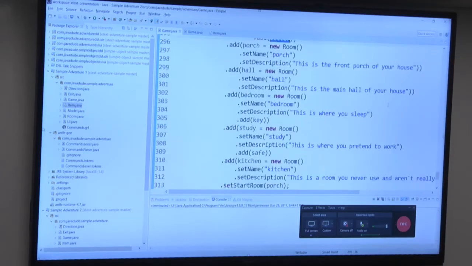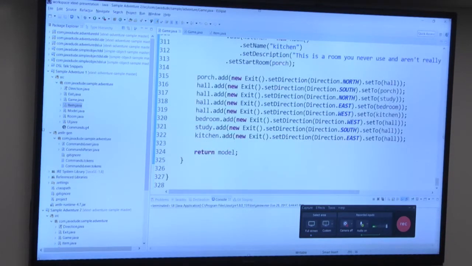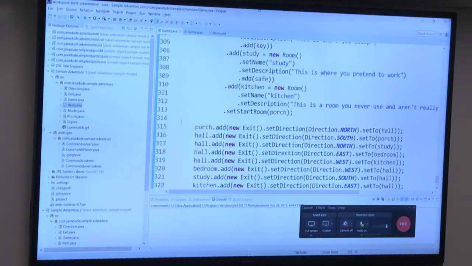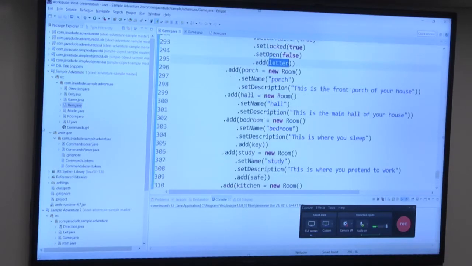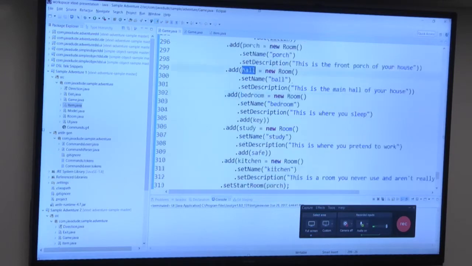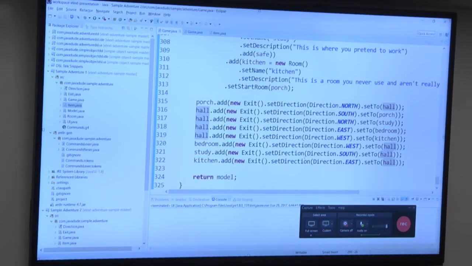But when you look at the rooms, and you're setting these rooms up, let's see. So we're adding these new rooms. The rooms are going to have circular dependencies. You can go east from one to get to the other, and then go west to go back. So I can't add the exits at the same time I'm setting up the rooms. So I have to set up some variables for them, and then later on, add the exits. I have to make sure that they're set up first, and then actually connect them.